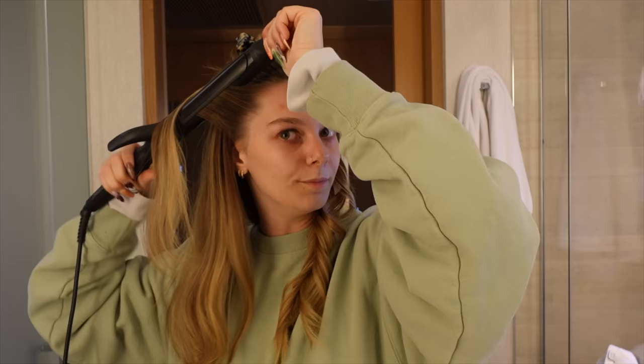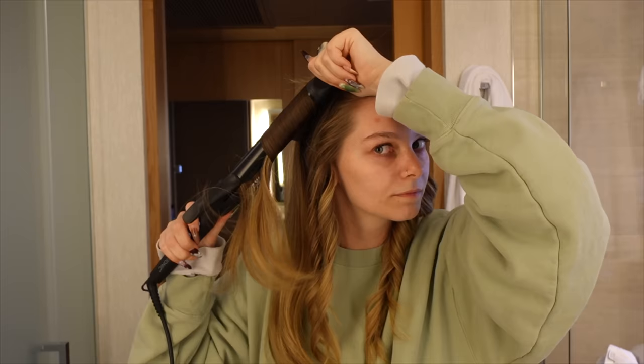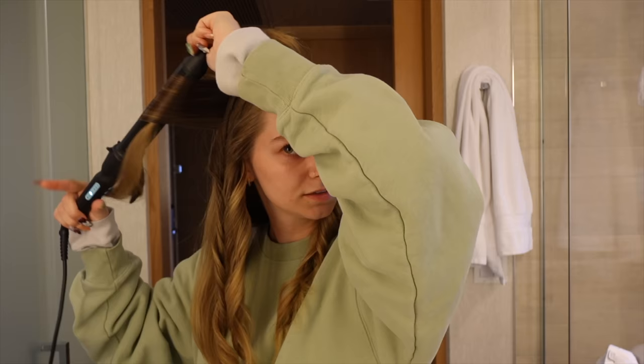Moving on to the other side, doing, of course, the face framing away from my face. For my face again, I like to do the two first ones away because I feel like it makes your face shape look better. I don't know. But then when I curl my hair, like when I do a curly blowout, I do it towards my face. Doesn't really make sense. We're gonna do this one towards my face. Away from my face. Towards my face.